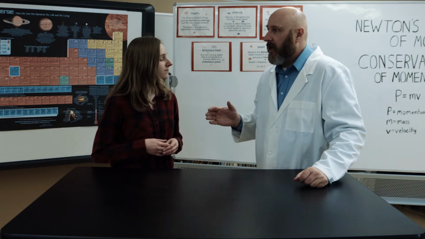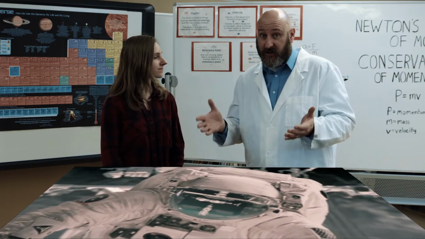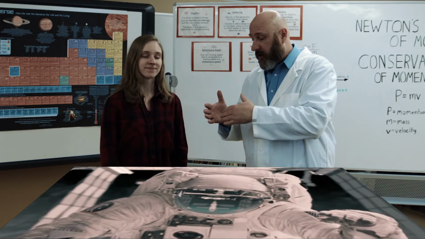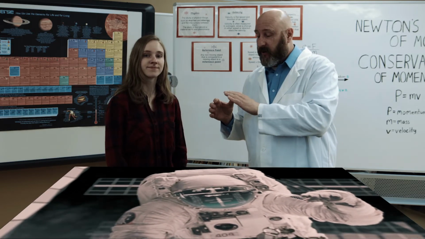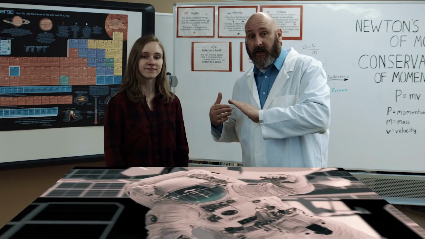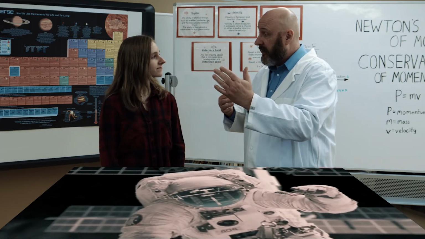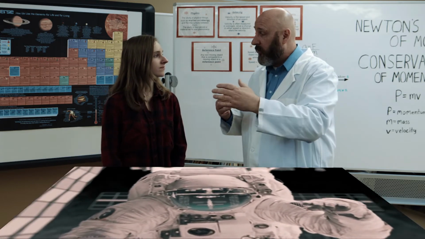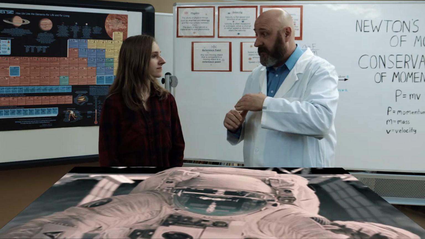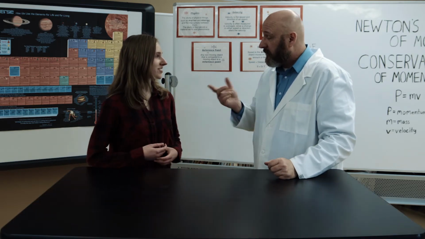So if I have it right, I imagine myself as an astronaut working outside of the International Space Station, and I'm trying to go from one part of the station to another, and so I propel myself with my own mass and my own velocity going through space because of momentum. Unless I can find a handhold or hit part of the station, I'm going to continue to go in space, right? That's right. That's usually why they're attached to the space station with a tether.